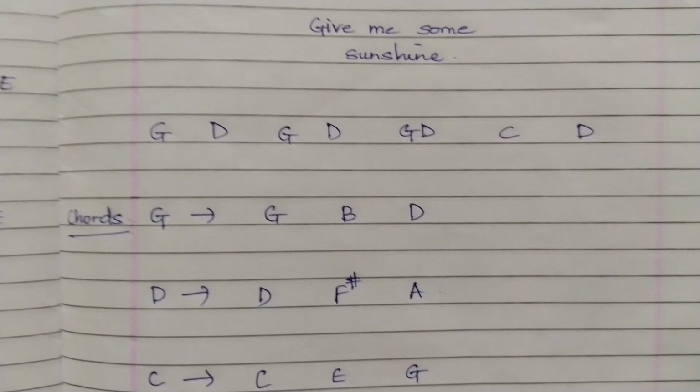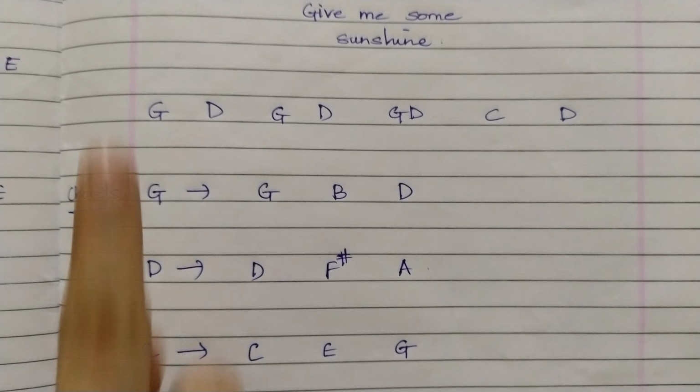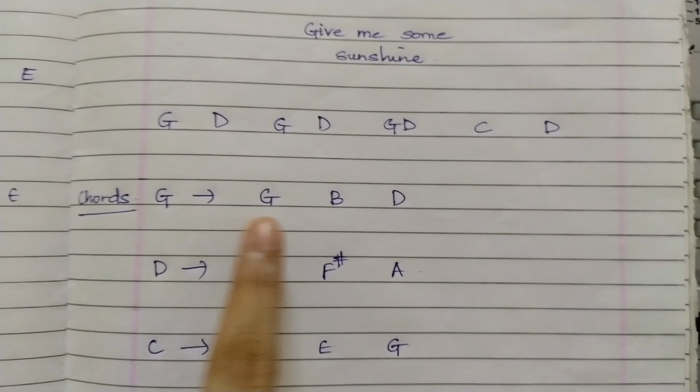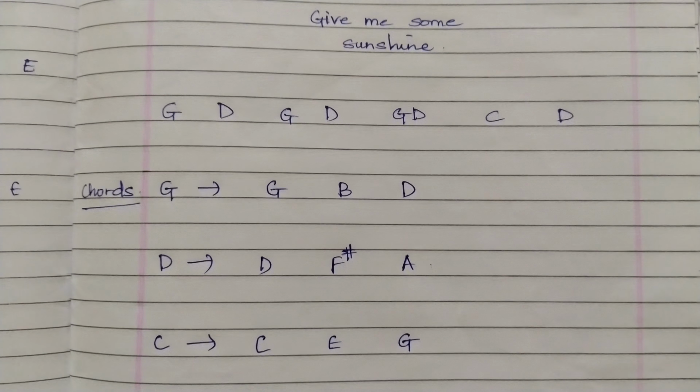Hey guys, so today I'm going to be showing you how to play the song Give Me Some Sunshine from the movie Three Idiots. Let's get straight into it. So these are the chords of the song. I've also broken down the notes that are part of these chords, so you can quickly take a screenshot of this.